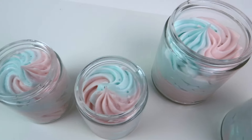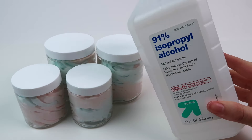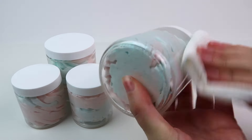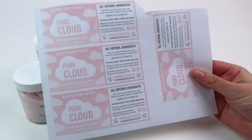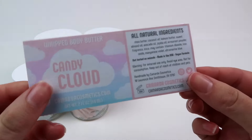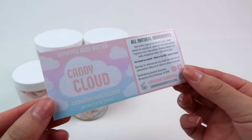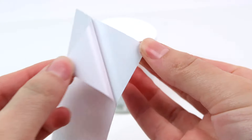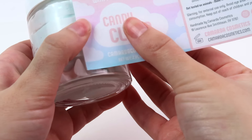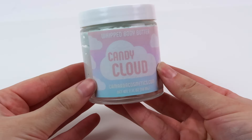Here's what they look like all piped. Now we're going to add the labels. First, wipe the surface of all the jars with alcohol to get any body butter off — this helps the labels to stick and keeps them clean. For the labels, I designed them all myself. I just print them and cut them out of label paper. I also laminate these labels myself using clear tape. I peel the sticker paper off the back of the label, line it up on the jar to make sure it's straight, and then stick it right on.